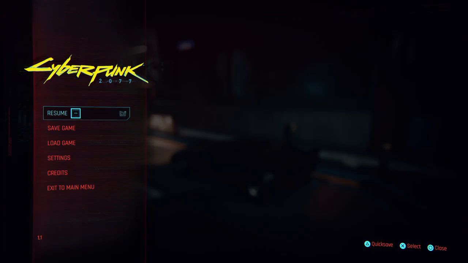Like to do is a little trick. See, if I do it here, the four corners in the middle, it's covering up the game there. It's covering up the score. So now I just back out. Okay, I back out the game. Go to the PS5 home screen.